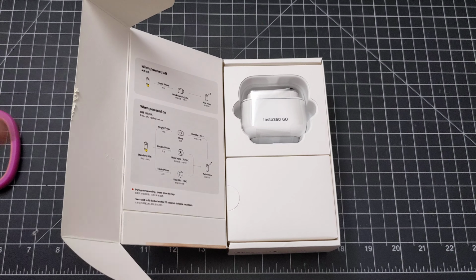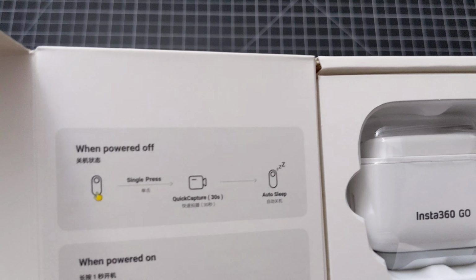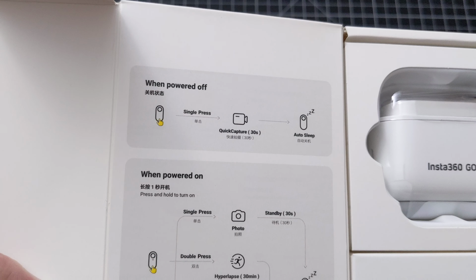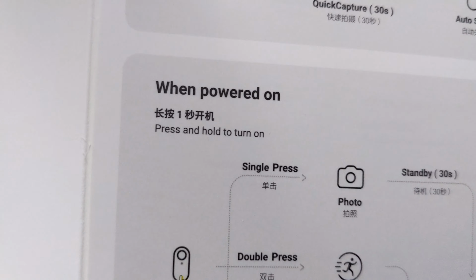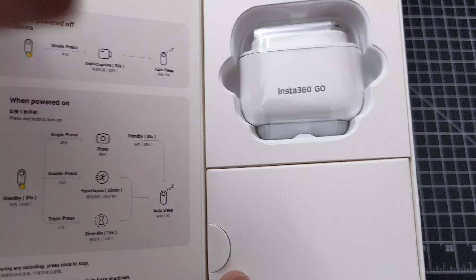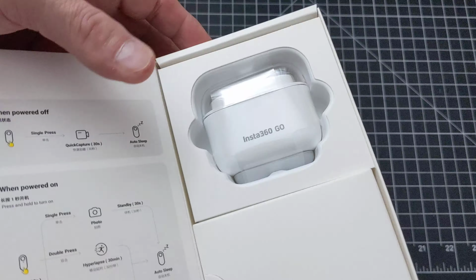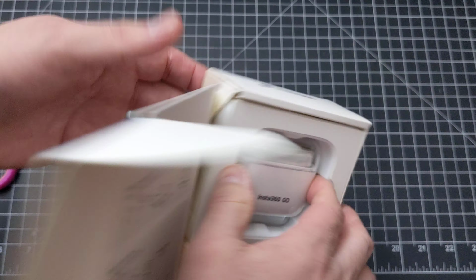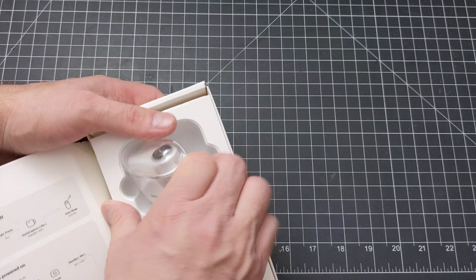Not much excitement to look at. Just a little tiny thingamajigger there. But let's see what's in the box over here. It gives you quick instructions on how to power it on, quick charge, blah, blah, blah. Quick information there, how to work it and all that. And then here's the Insta360 Go. Let's see here. Oh, shoot, I already ripped it. Wow. My hands are too strong. It's really stuck in there.